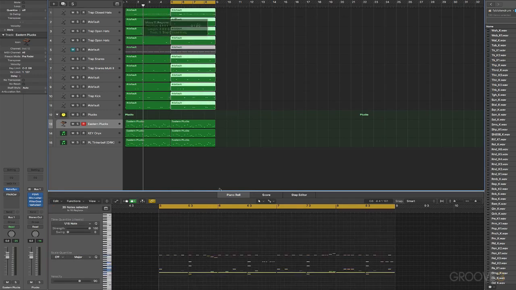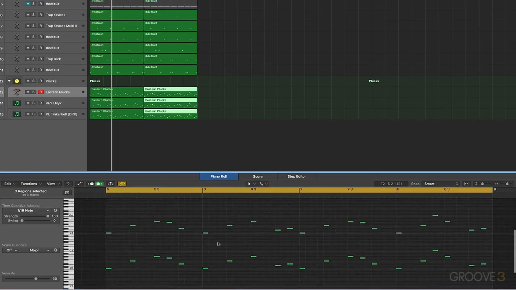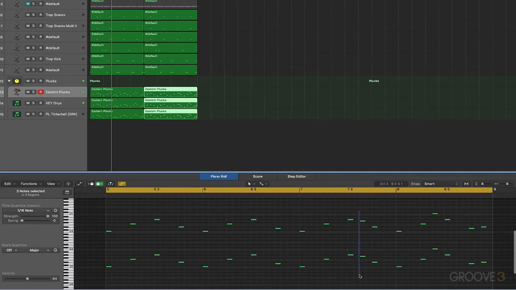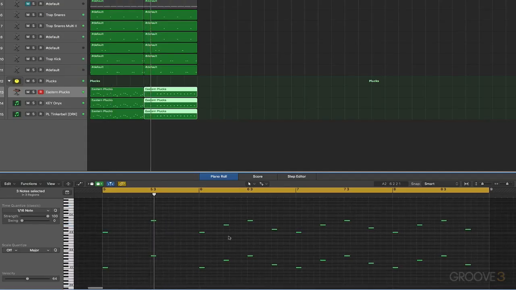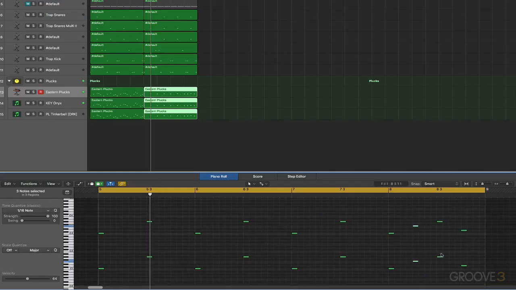Just make sure the drums are lined up correctly. And if we just zoom in on this, just take out these more interesting parts. And we could even break it down a lot further. Let's see how that sounds.